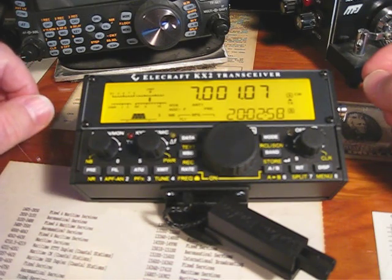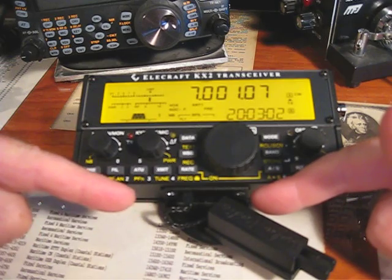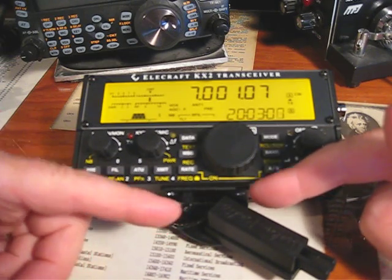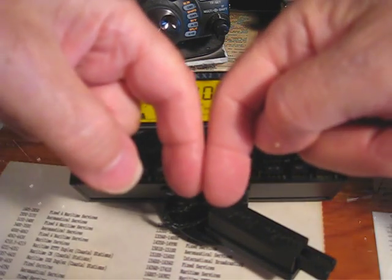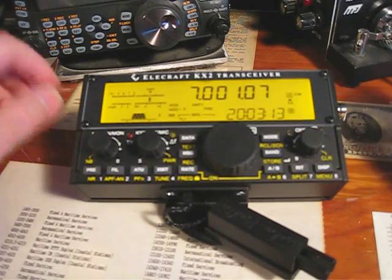Now, Elecraft makes a set of paddles to go with this. Unlike the ones from the KX3, these paddles are a little shorter in length. But what I didn't like about them is the spacing. They're too far apart, so your fingers are really far apart, and I didn't like that.